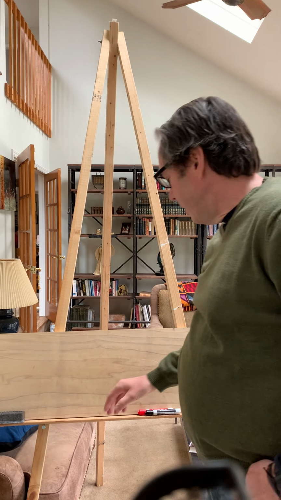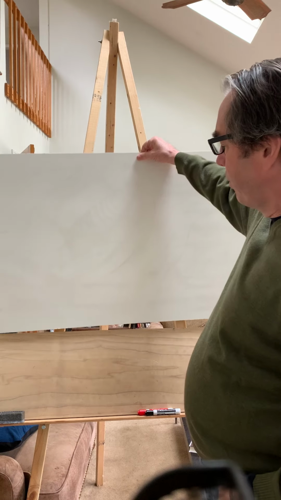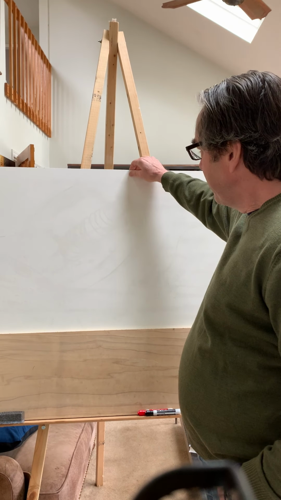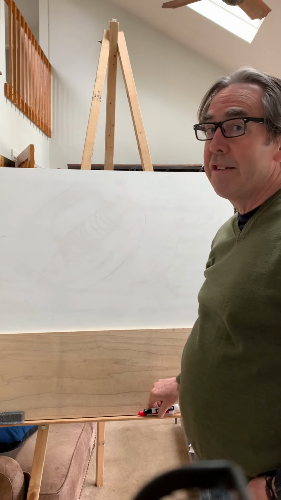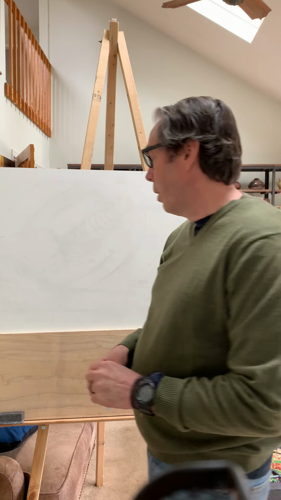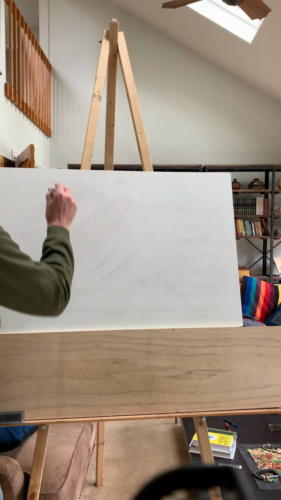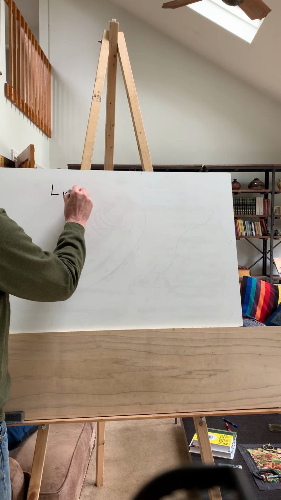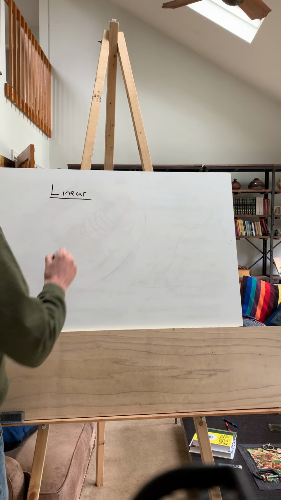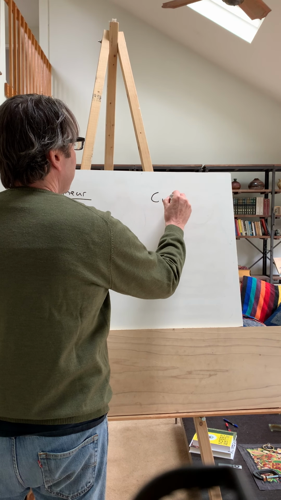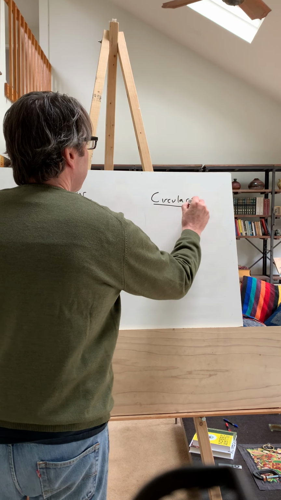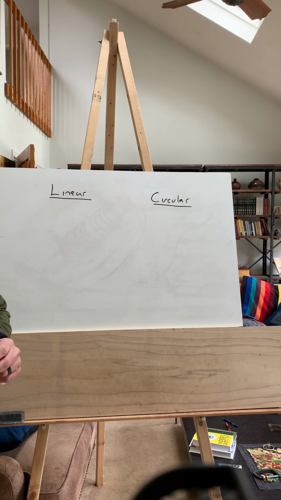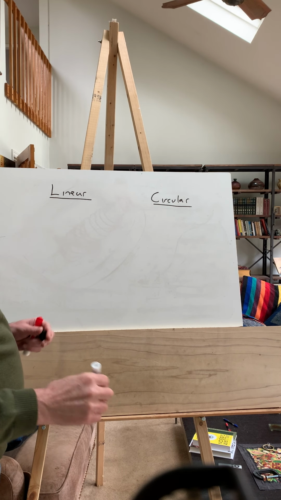Okay, so first, we need to differentiate. Well, we should say that if you put matter and energy together, you get motion, right? And we've studied two types of motion so far. First type is called linear motion. And the second type is called circular motion, right? Now we want to define these again, just recall to mind, and then distinguish them from the kind of motion we're going to study now.